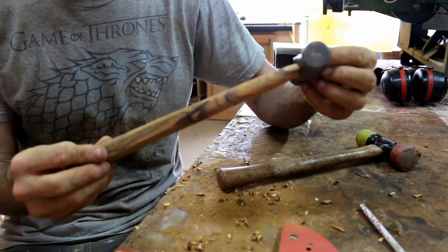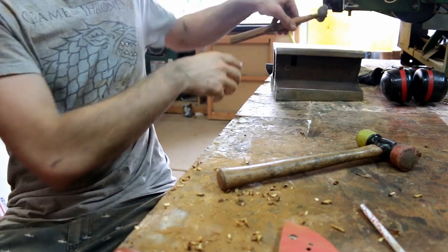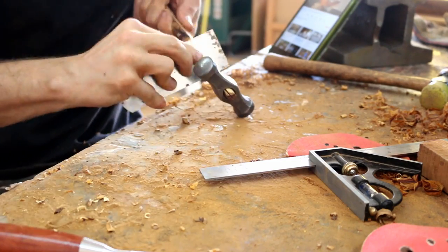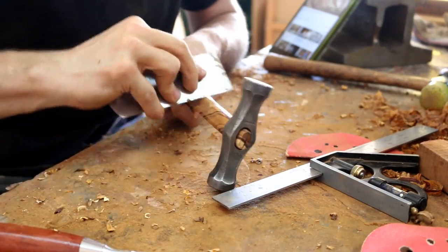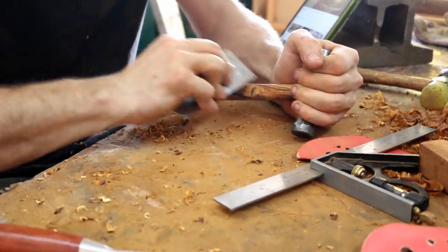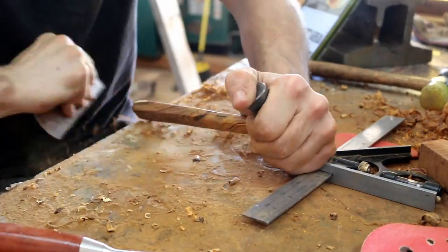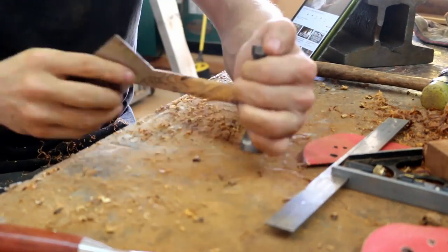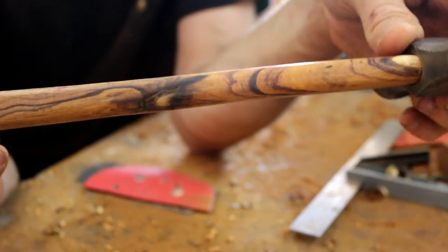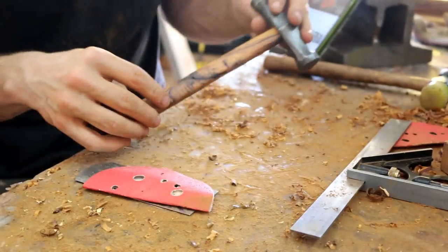All that needs to be done now is some sanding and some polishing. Looks pretty good. Now I just need to fill this crack in the middle. It only goes on this corner, but it needs to be filled regardless.